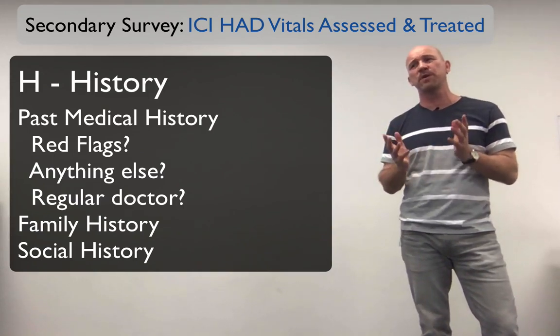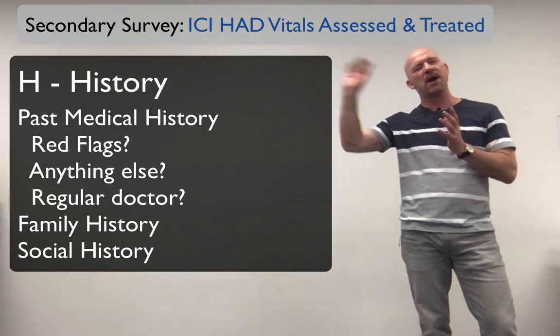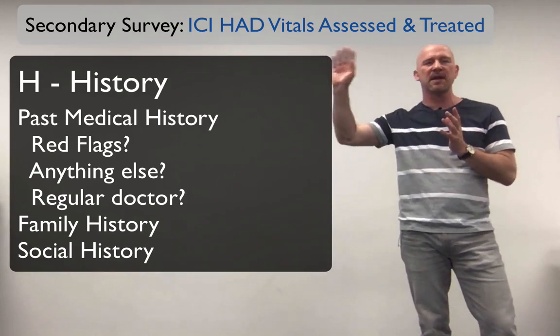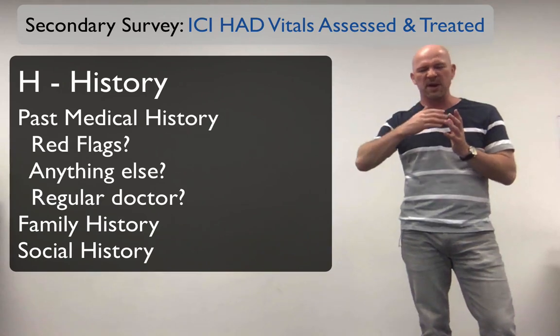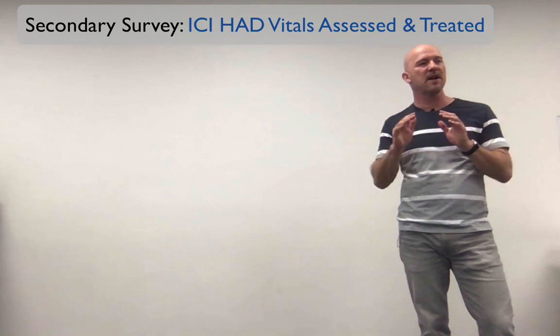I could ask her at this point about her social history. I don't think that's going to make a lot of difference, so I'm going to bracket that, and I'm maybe going to ask about that later in the ambulance when I've got a bit of time during transport, so I can talk to her then. So ICIH is history, which I've done now. I'm going to ask just my general question for history, allergies, and drugs. Is there anything else that you think I need to know?